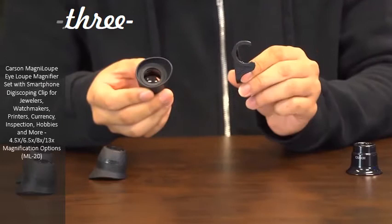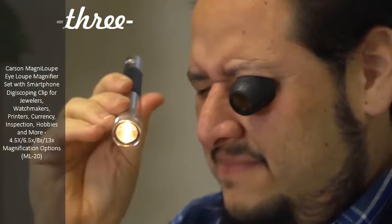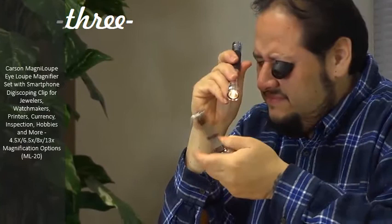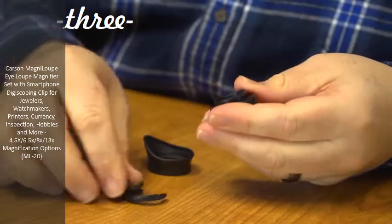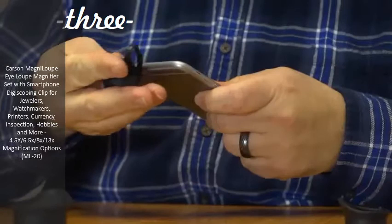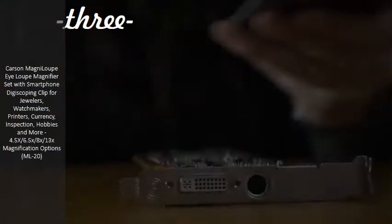There's also a unique smartphone clip that hooks the Magna Loops up to your phone. If you're not a jeweler or a watchmaker, using an eye loop can take some practice. But the Magna Loops are more comfortable and easier to learn with than a traditional eye loop. With the eye cup attached, you'll be able to free up both of your hands while focusing. Just remove the eyepiece and slide the included clip over the loop's outer lip, then slide the clip over your smartphone's camera and go into camera mode. You'll now have the ability to capture and send incredibly detailed close up pictures without having to rely on digital zoom.